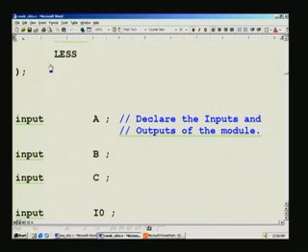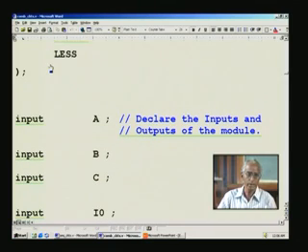Okay, what we have done is just a listing of the IOs, but we will have to identify which particular signals are inputs. So, that is what is being done here. So, for example, A, B, C are all inputs here. So, here just put a comment saying that we declare all the IOs here.